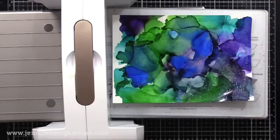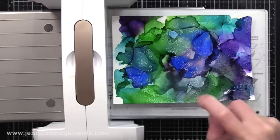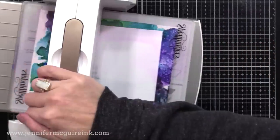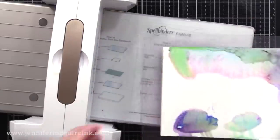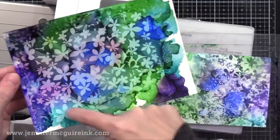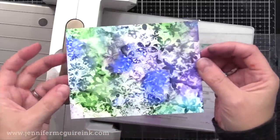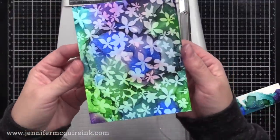You could paint the rubbing alcohol on if you prefer — you don't have to use the mist, but I find it works really well, or you could do drops with a dropper. I put a piece of white card stock on top, then run it through back and forth applying a lot of pressure. If you don't want to use a die cut machine, you could use a brayer to really apply pressure over it, but I find this works better. You can easily clean up your plates with an alcohol swab when you're done. So there you can see the background of the Yupo paper with the alcohol ink lifted off, and then check out this really cool background with the extra ink — I'll be using both of these in card examples later on.